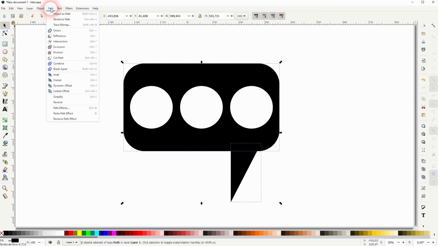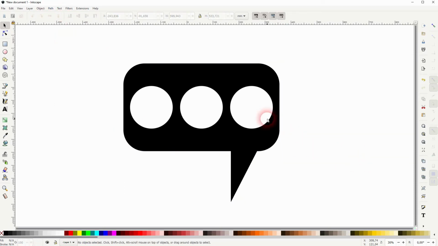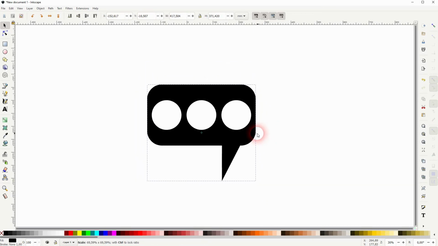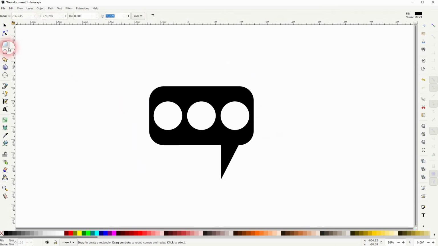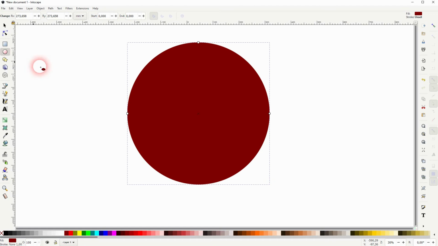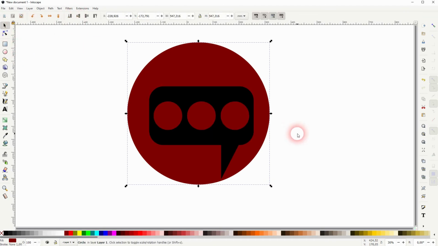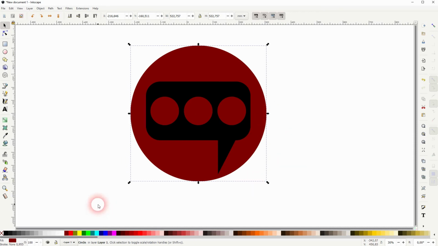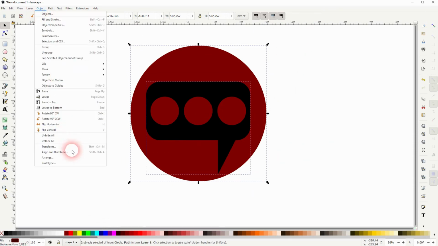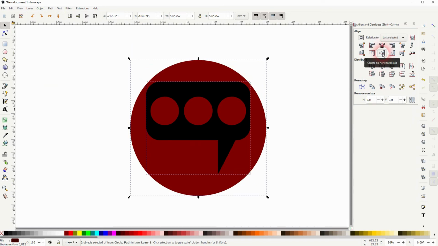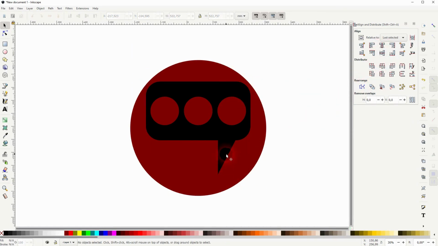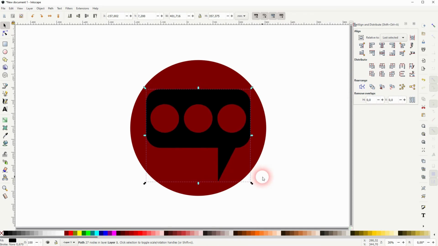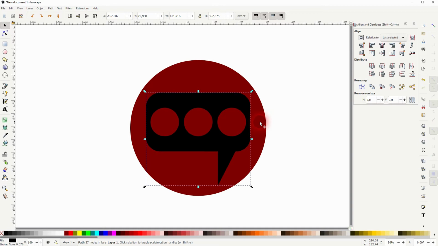And that's fine. I shift click on this element and the black rectangle, go to Path and Union to make it one object. I'll size it down holding Control, and now I'll create a circle for the background. Make sure that you hold Control, and now put it to the background. Let me align it once more, but you can see because of the bottom part of this object, the vertical line doesn't look that good. So you may have to reposition that with the arrow keys, for example.